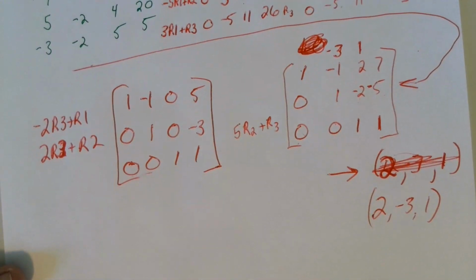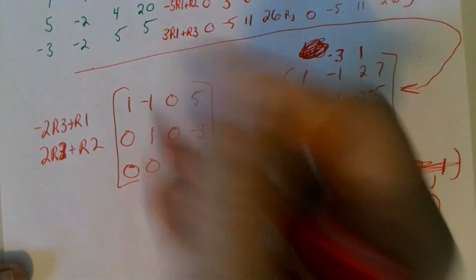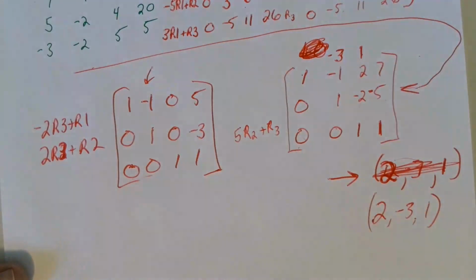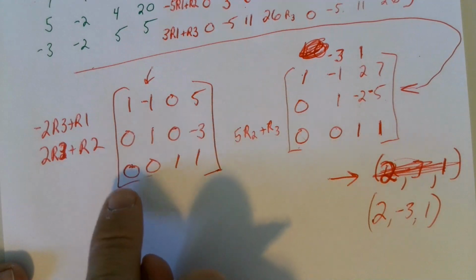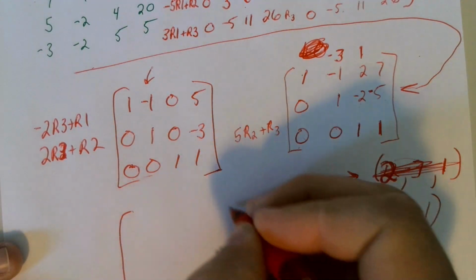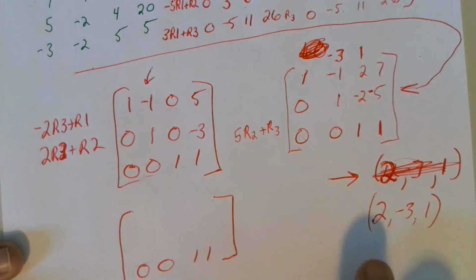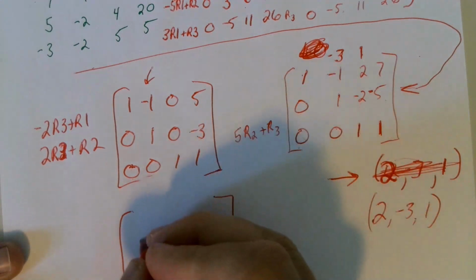So now I got that. And you're like, well, that's not the 2 that I wanted to have. And that's fine because this thing's not my 0 yet. It's almost in RREF form, but I got to get that to be a 0. So final one right here. I'm going to keep my bottom row the same, and I'm always going to keep my bottom row the same once I have it that way.